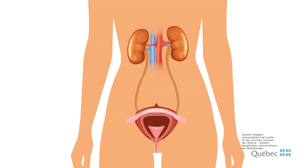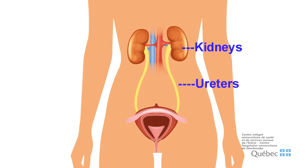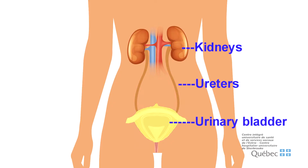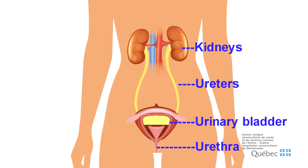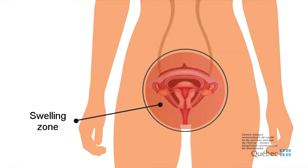The urinary system includes the kidneys, ureters, urinary bladder, and urethra. The urine produced by the kidneys passes along the ureters to the bladder for temporary storage. When you urinate, the bladder contracts and pushes the urine through the urethra and out of the body. As a result of your surgery, your pelvic region may swell, making it difficult to urinate.